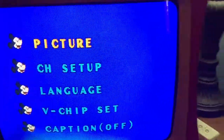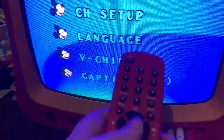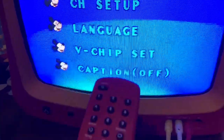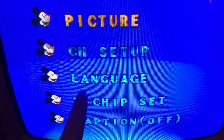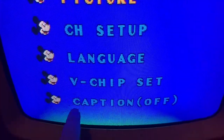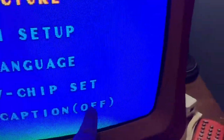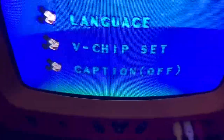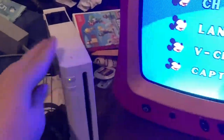Wait. I can't do that because it doesn't have batteries in there. So it has picture, channel setup, language, VChip setup, captions off. And when you must turn it on, I think. So we're gonna turn on something. Here's my Wii right here. I'm gonna turn it on.